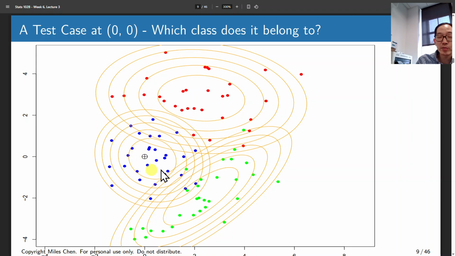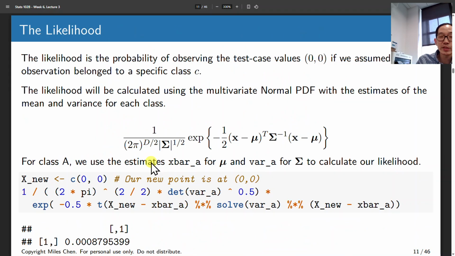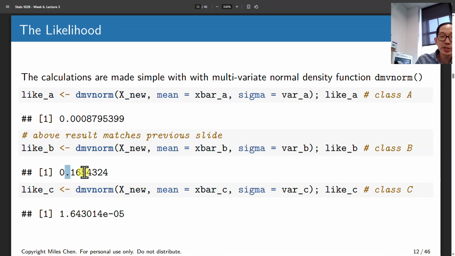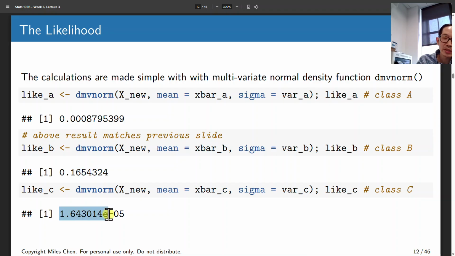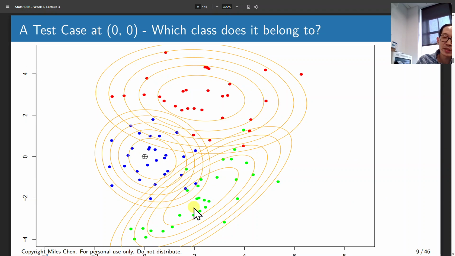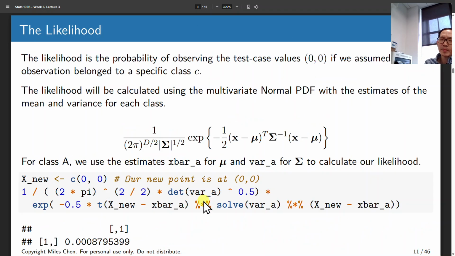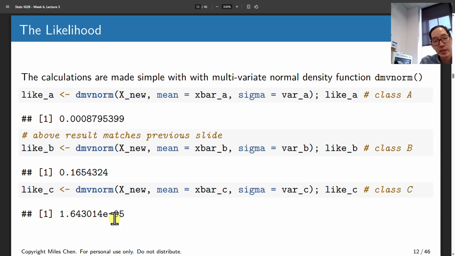Okay, what's the likelihood that it comes from Class B if it's centered at another location, and that has a higher likelihood, which makes sense. This one has the highest likelihood of our things. And then what's the likelihood it came from the green distribution, Class C, and that one has the lowest likelihood, which also makes sense because looking at this, it is quite far away from even our 95th percentile line, this outer edge here. So that one has the lowest likelihood.